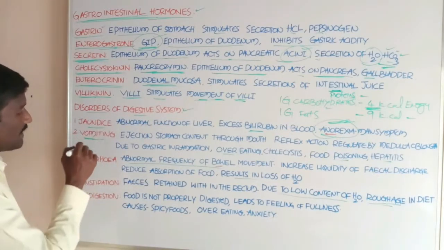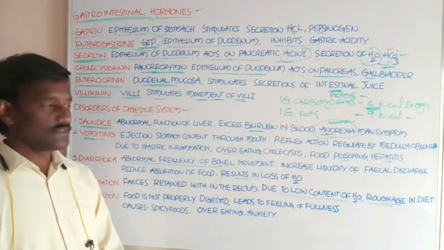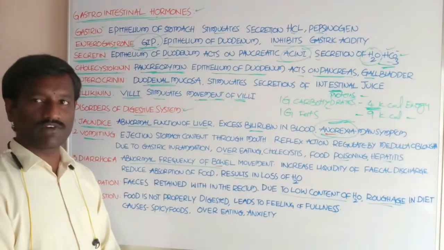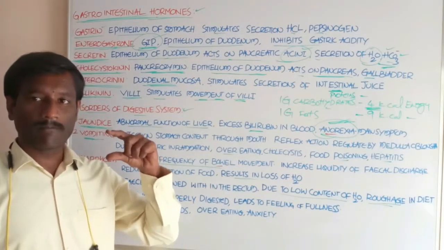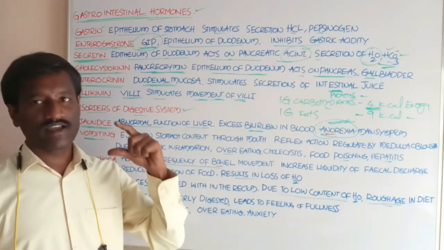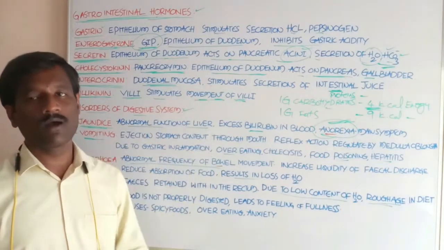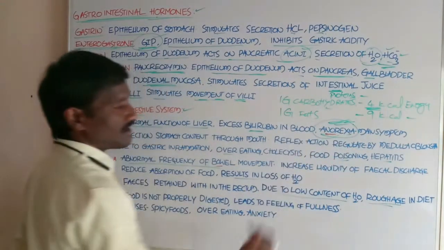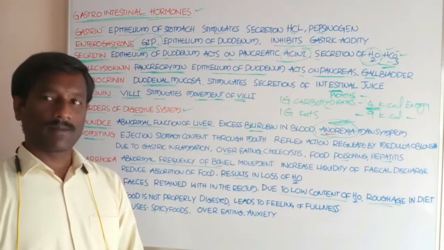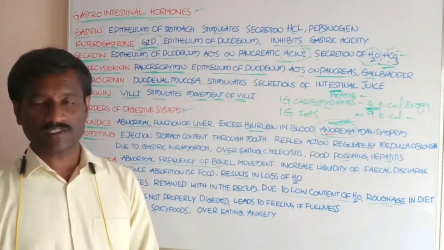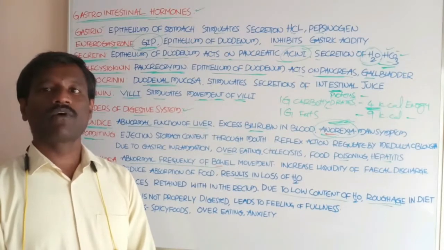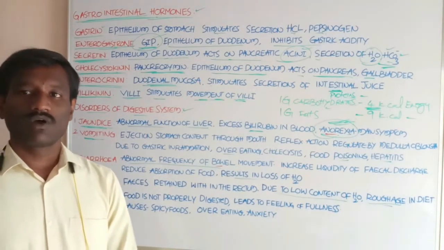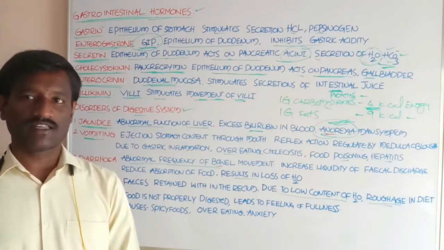Disorders of the digestive system, mainly, the first one is jaundice. What about jaundice? It occurs due to abnormal function of the liver, and an excess amount of bile pigments, mainly bilirubin, secreted from the liver enters into the blood. Anorexia is the main symptom in this disorder. Anorexia means loss of appetite. And the skin and the white part of the eyeball turn yellow because of excessive deposition of bile pigments in these regions.